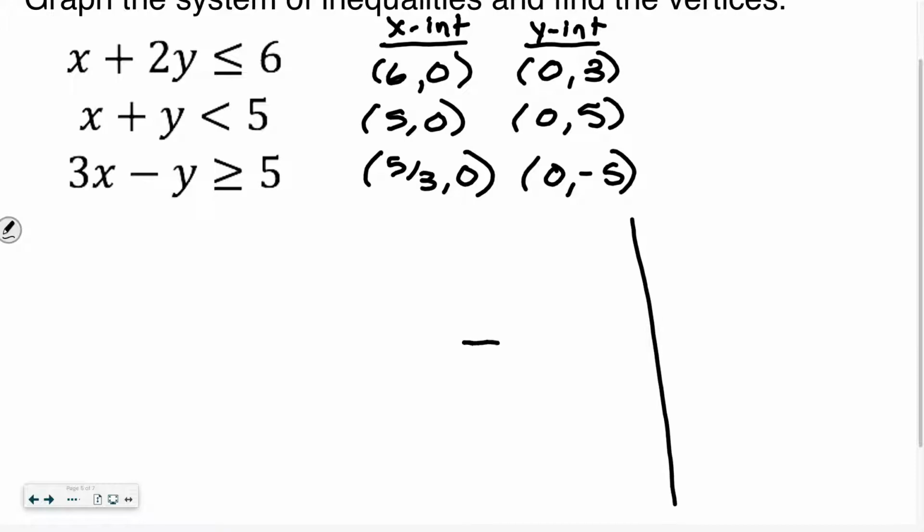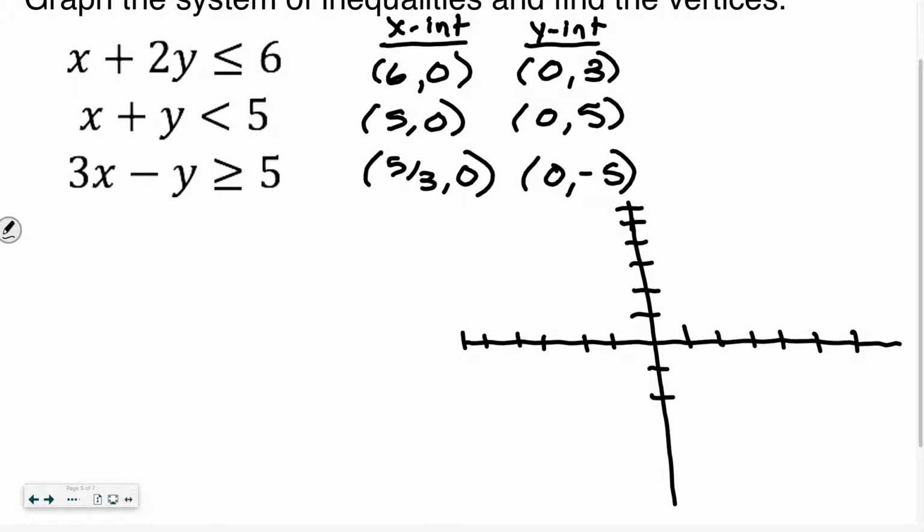Okay, I'm going to go probably 6 on all sides because I have those intercepts. Okay, set up my graph here. Okay, and then I can plot 2 of the intercepts and draw the line. So (6, 0) and (0, 3), make sure you get them on their correct axes. And this graph was solid, so I used a solid line.